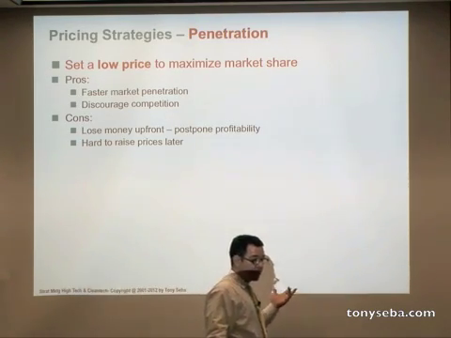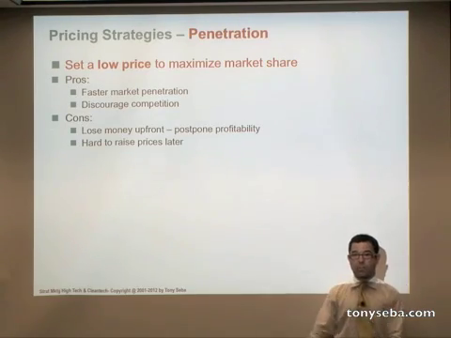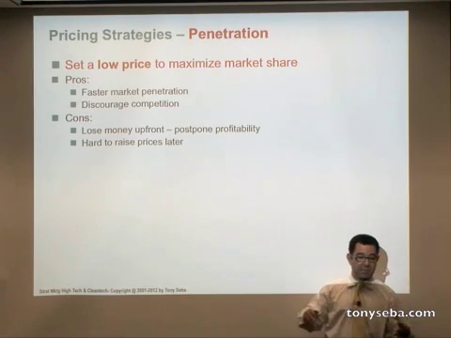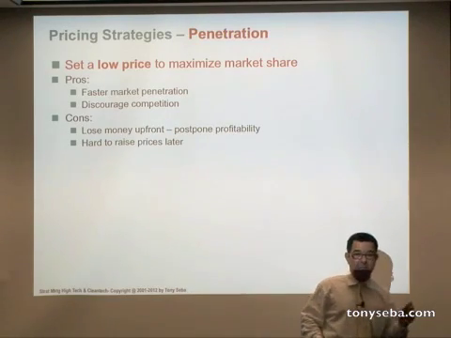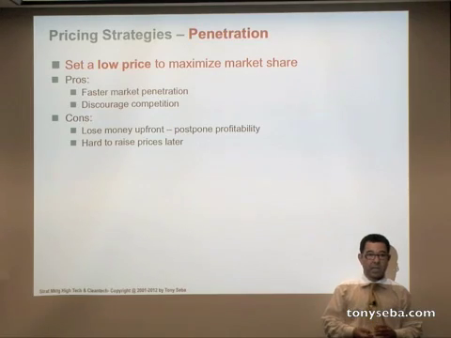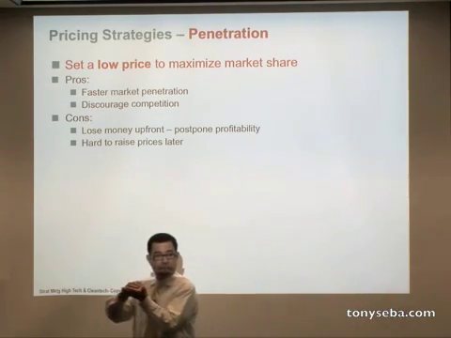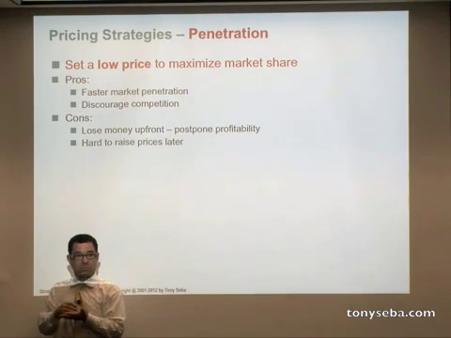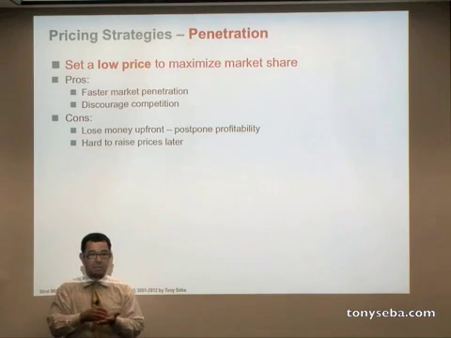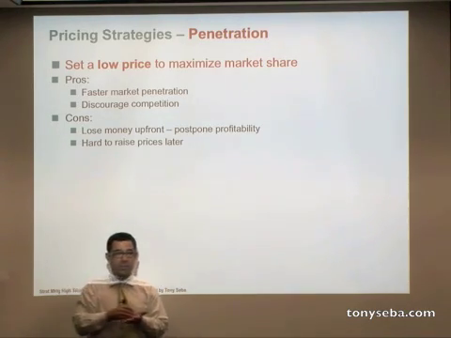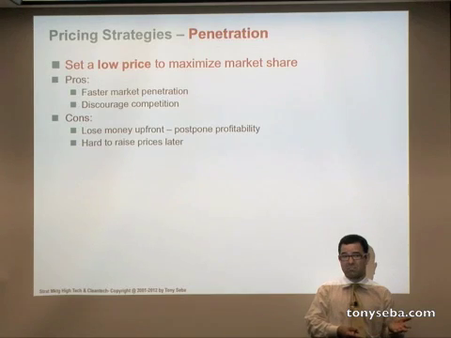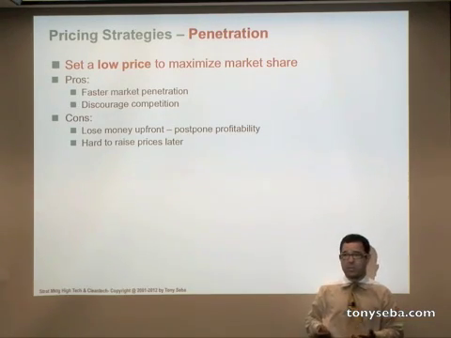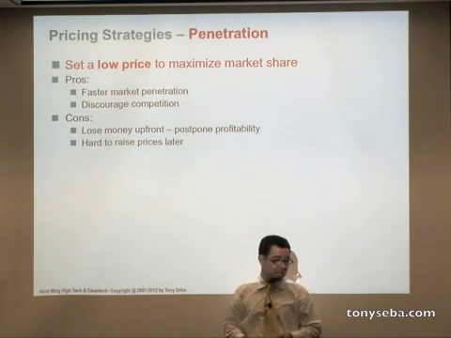strategy. So the penetration strategy is to set a low price, because what you want to do is maximize market share. Now, the pro is, of course, faster market penetration. And if you price low enough, you're going to discourage competition, right? I mean, your 30 closest friends are not going to start competing companies, because investors are going to be like, so you want me to invest $5 million in a market that makes 10% gross margin? I don't think so, right? Unless, of course, I can sell it to Facebook, but so you're going to discourage competition.